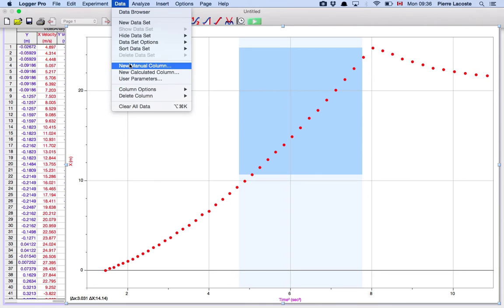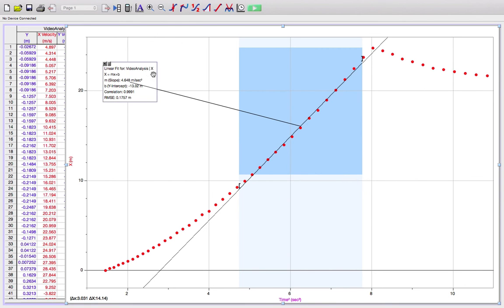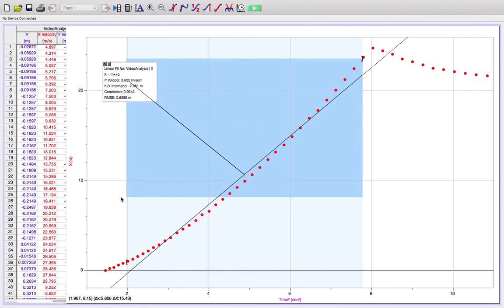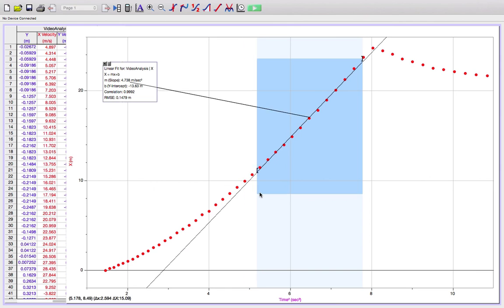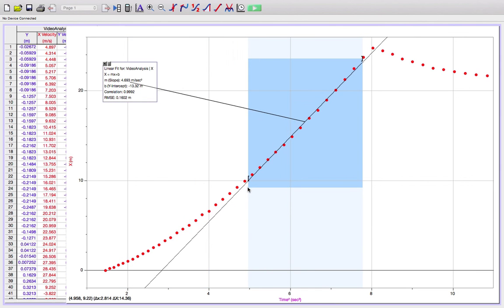And so I can do that and just do a linear fit of that section. If you want to change your data, you can select and grow this and take a look at what is going on. Okay, so you can study, for example, air friction. Anyway, that's it for me.